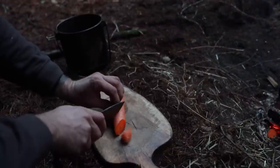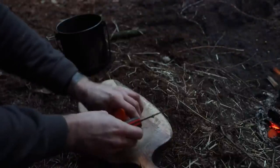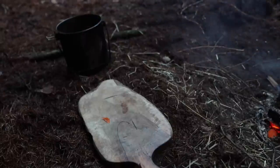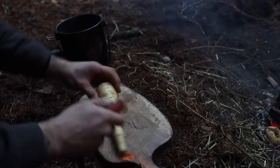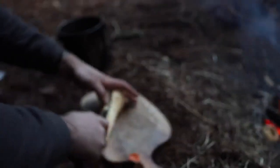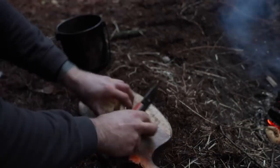I like them quite chunky. I'm going to cook it for a long time so they'll hold up. Won't go to mush. Carrot. A snip. I think I'll take this boy lengthways and then roughly chop it in with the snip.